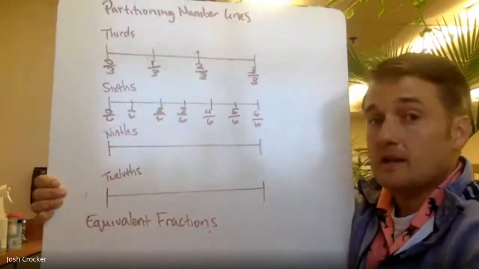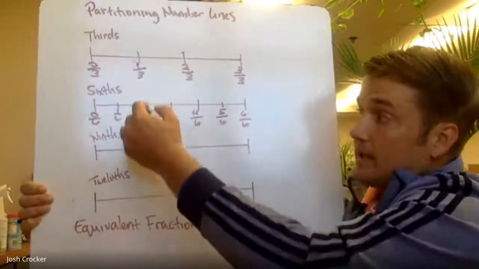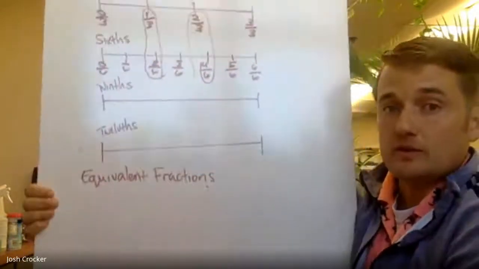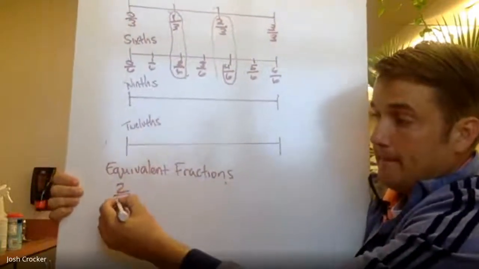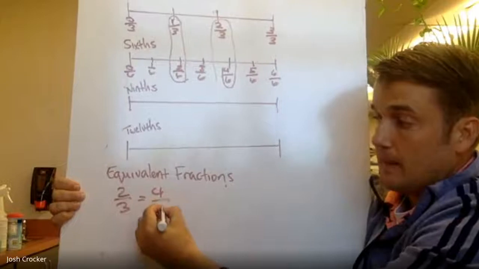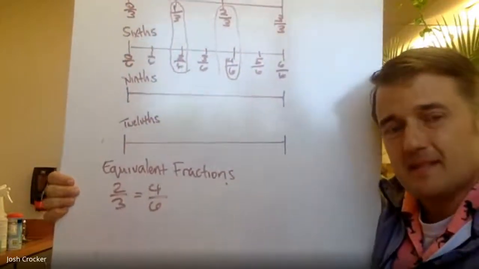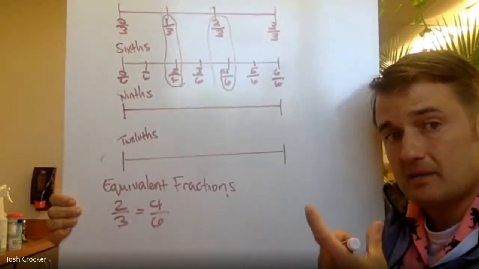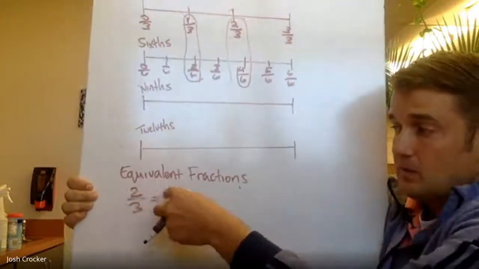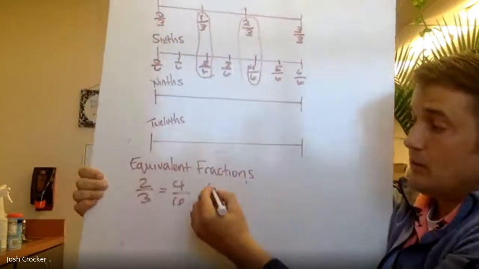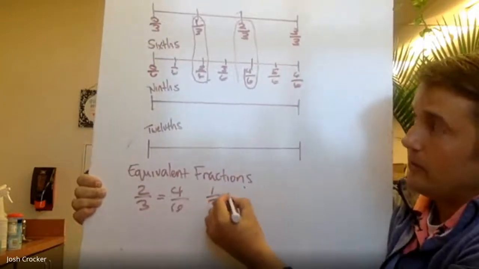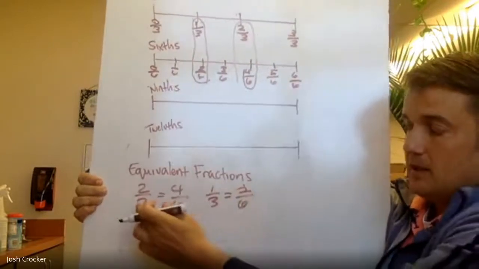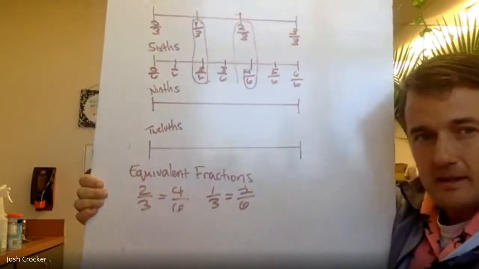Okay, and we have some equivalency here, right? Those lines that I carried down. Okay, 2/3 is equal to 4/6. Doesn't that make sense? Because it takes 2/6 to make a third, right? It takes 2 of these little slices to make a bigger slice. So 2 of these would be 4 of those. Same thing here. 1/3 is equal to 2/6. 1 big piece is 2 little pieces. 2 big pieces is 4 little pieces.